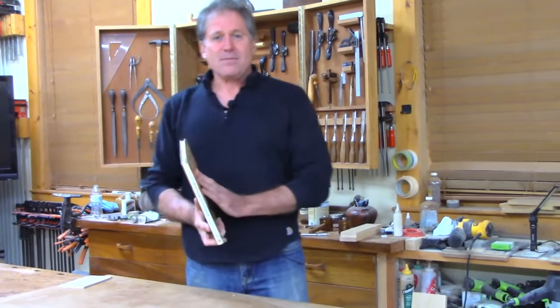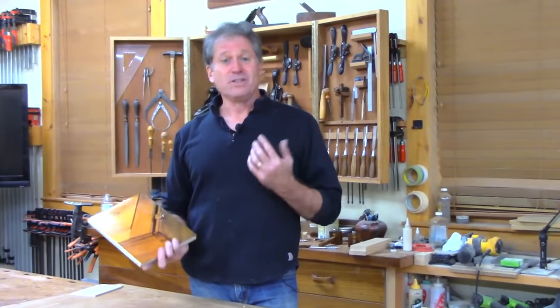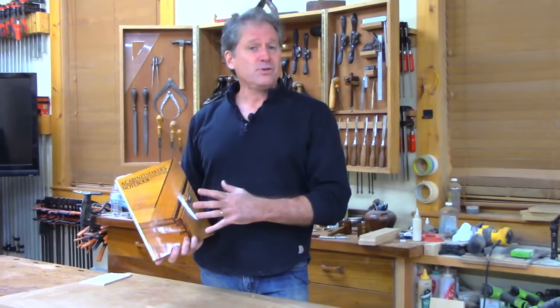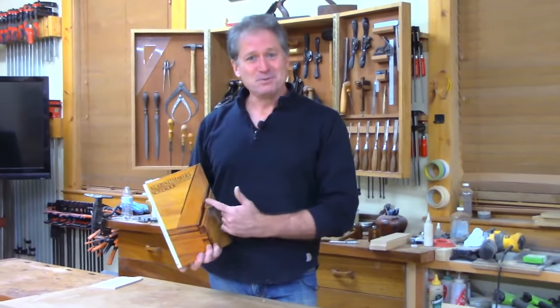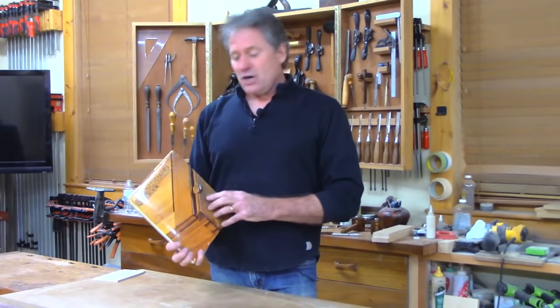One of the great cabinet makers, studio furniture makers in recent history that I've talked about many times is James Krenov. Now, it was really fun to have Tim Coleman here as part of the Epic Weekend because he knew James, or he told us that he preferred to be called Jim. So from now on, Jim Krenov. And he had a lot of great experience there in the shop with him.